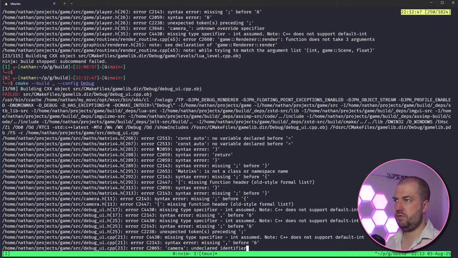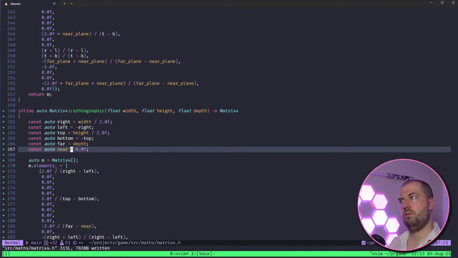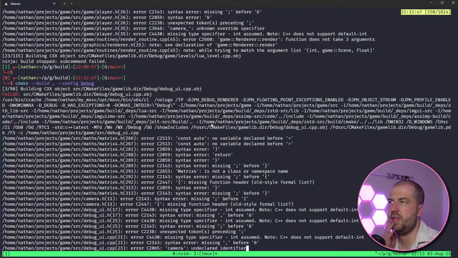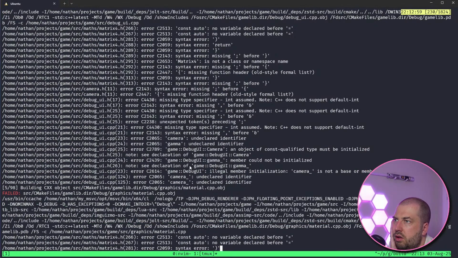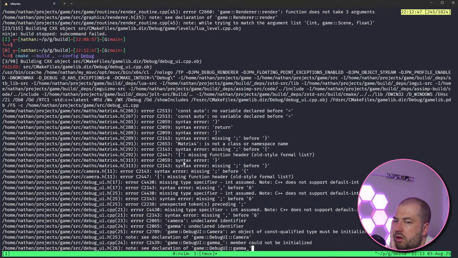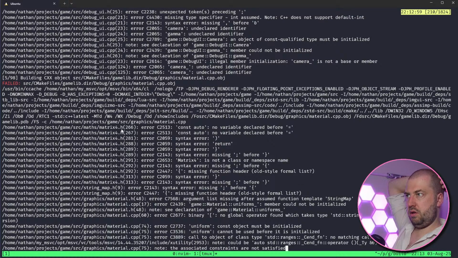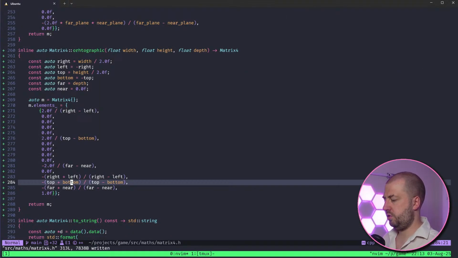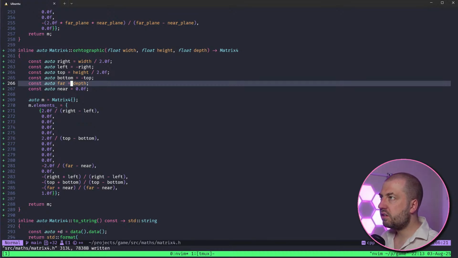In Matrix? I can't see what's wrong with any of that. Why is it saying const auto, no variable declared before out 266?